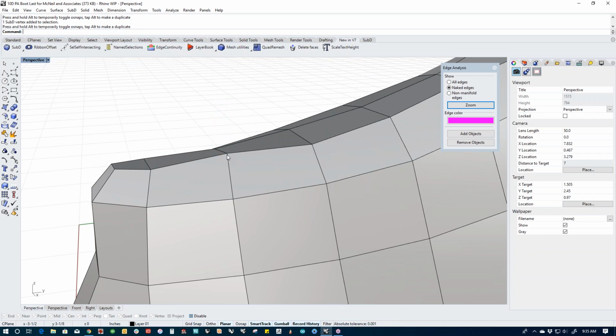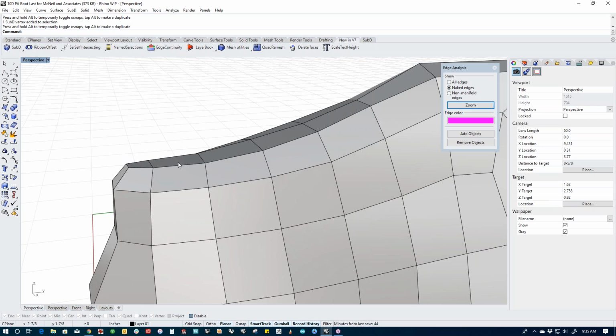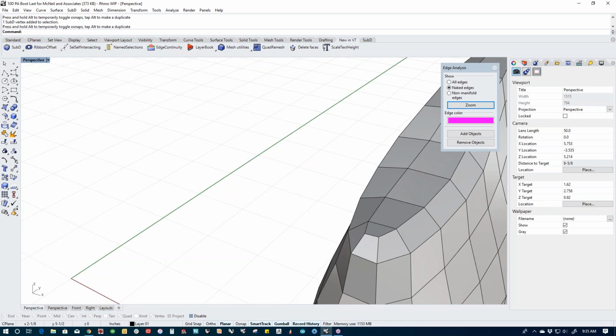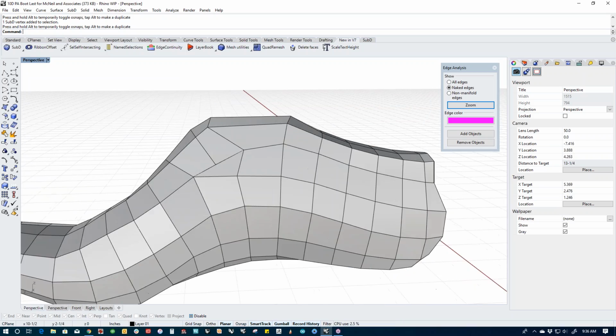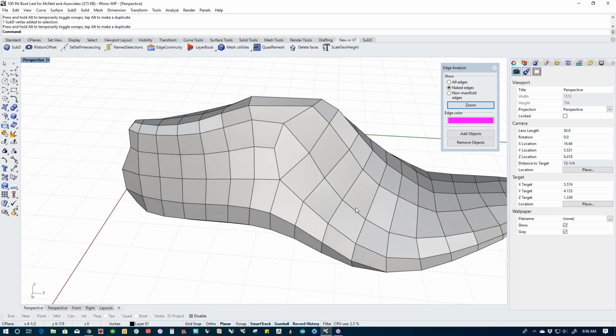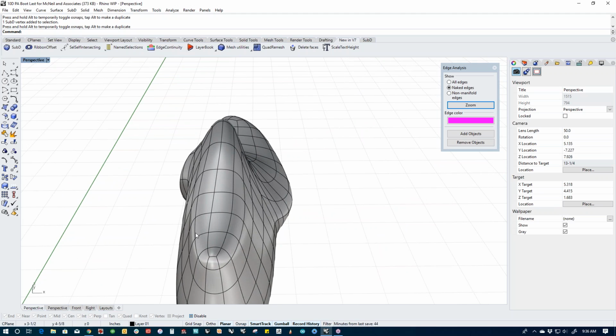Straighten all this back out. Look at my control cage and say, that line is following nicely. This line is following nicely. Everything is tracking nice and smooth. We're happy with the way everything's going. I hit tab, and our weird little thing is gone.